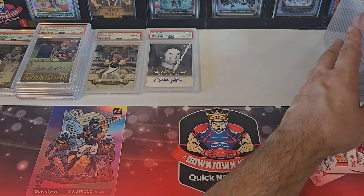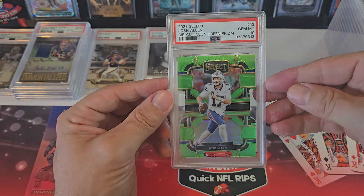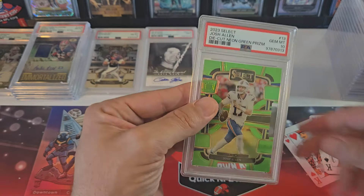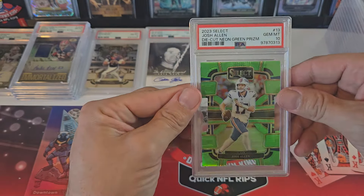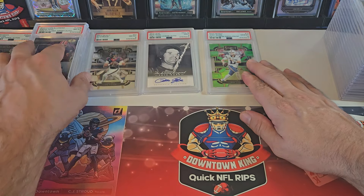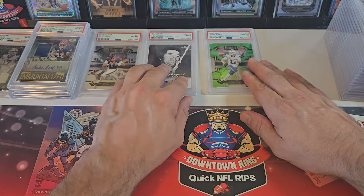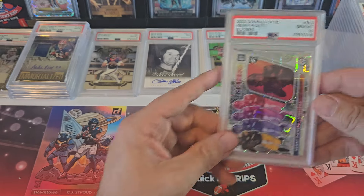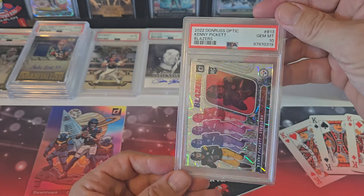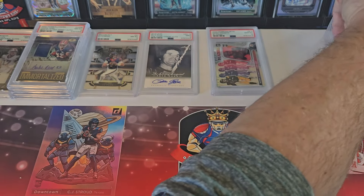This was my son's card - I pulled it and gave it to him. People always say die cuts don't grade well - I will disagree. PSA 10, Josh Allen, numbered to 599. Very cool. My gem rates are usually really high, but this submission won't be the same because I bought cards for PC and didn't care about the grade as much - these are only like $10 to $20 cards, I just wanted the slabs. I bought this card on Whatnot actually to grade - I love case hits. Case hit Kenny Pickett - I know he's down right now and not worth much, but I got a 10 on that. He'll get a chance to play again at some point.